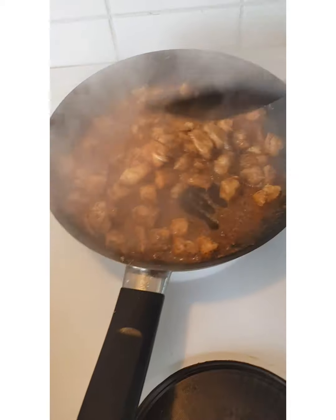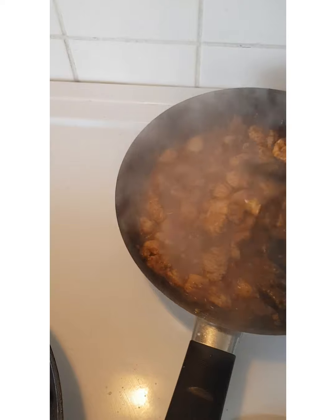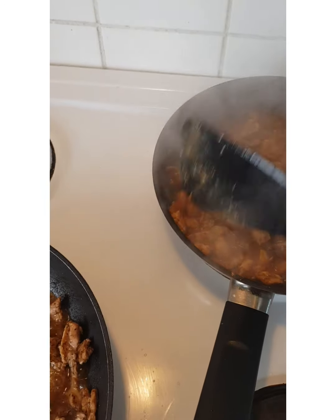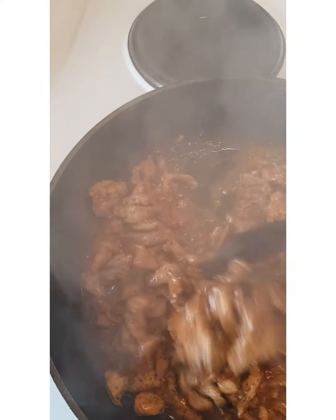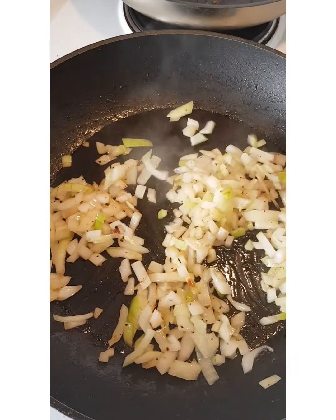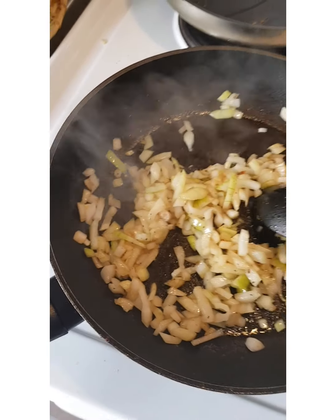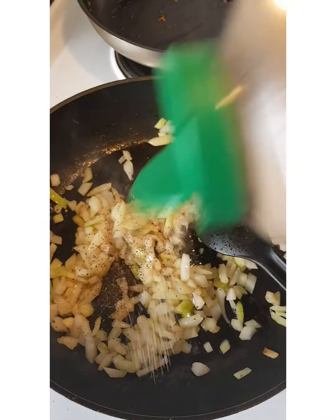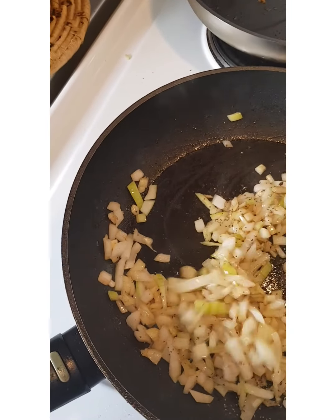Guys, it's almost finished. I'm just waiting for it. I'll put a bit of oil for the sauce. So this one — it's almost finished! Now I'm cooking the white onions to sauté them. I flip them with some pepper. I like some pepper. That's it, guys — just pepper. I'm extracting the juice from the onions.